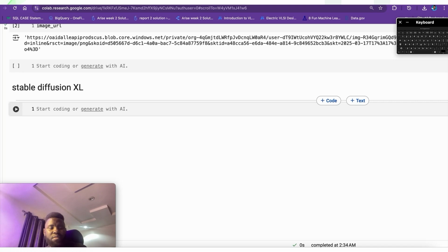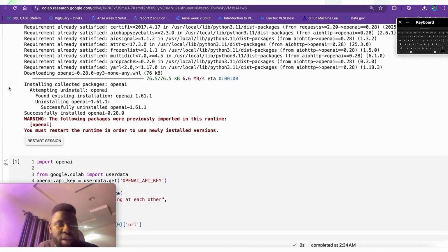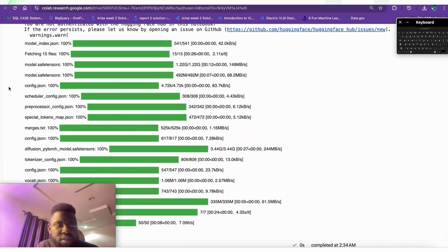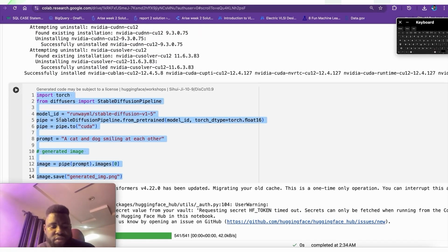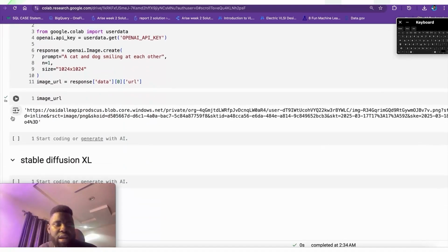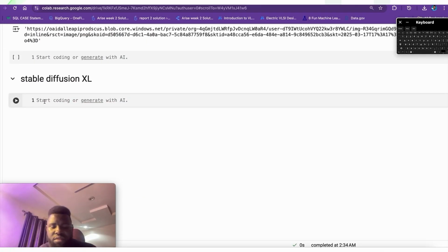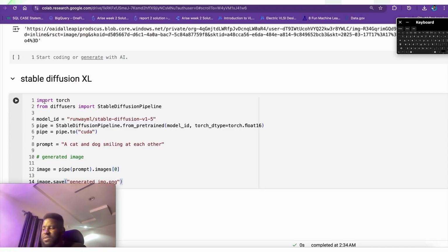It's the same thing as what we have here, but this kind of diffusion model generates high resolution. I just want us to try it out, and the only difference I'm going to make here is changing the model ID.